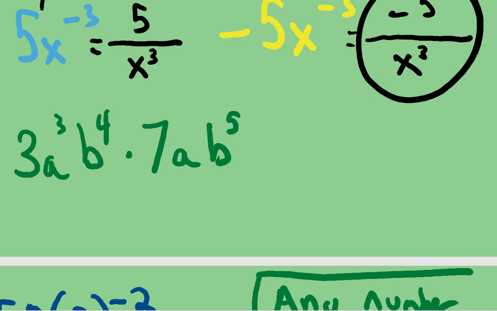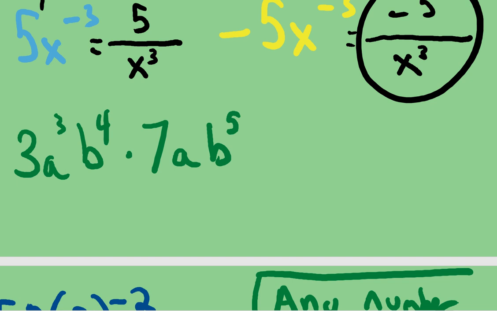The kids that are getting these right are the kids that are answering these questions the way I taught you. If you try to do too much of this in your head, you're going to get the answer wrong. I'm telling you, it's not because I don't think you're great at math, not because I don't believe in you, not because I don't love you. It's because you're going to try to do too much at the same time, and you're going to get it wrong because there's too much to keep in your head.